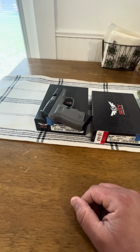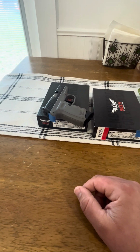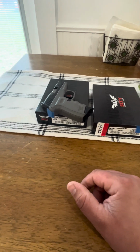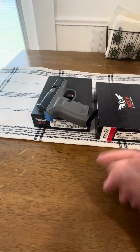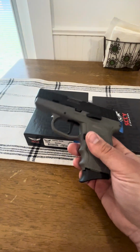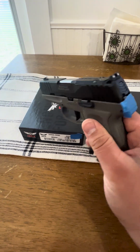I got 2 SCCYs and had issues with both. Of course, I knew getting into them that they're either hit or miss, I guess, and not the greatest. Again, I just got them because they were cheap, so why not, you know? It wasn't something I was planning on relying on. But yeah, so that's it.